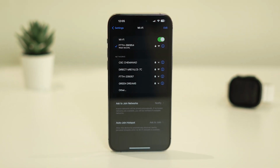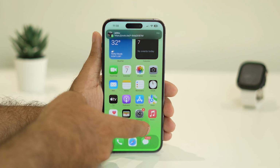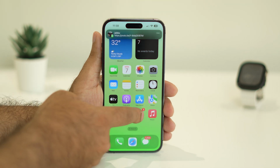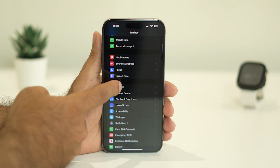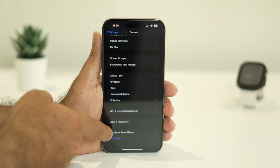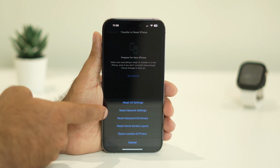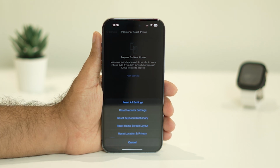The first one, when you're having this particular issue, all you have to start with is a simple reset of network settings. For this, we just need to tap over here in the settings. Now from here, scroll down and navigate to General. Scroll down once again, go over here, Transfer or Reset iPhone. Now tap on Reset once again, and there is an option called Reset Network Settings. So just do a Reset Network Settings. This is the first step.